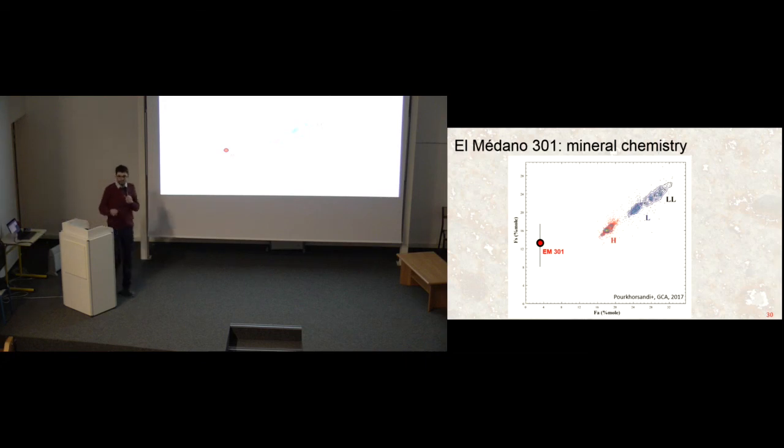So we learned that this is a very unique meteorite. It's coming from an asteroid that we don't have samples from, so we were thinking that it's not coming from the ordinary chondrite asteroid parent body, but from somewhere else. And to compare with the others, we learned that there are also three other meteorites that are showing similar characteristics and similar chemistry to this El Medano 301. And indeed, they are showing a cluster here. They might be related to each other, or at least they have formed in very similar conditions in the solar nebula. Here I studied two of them in detail as well.